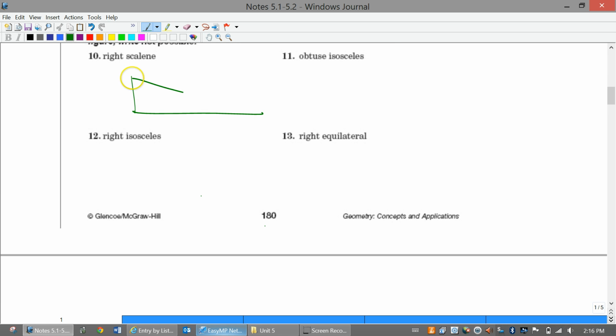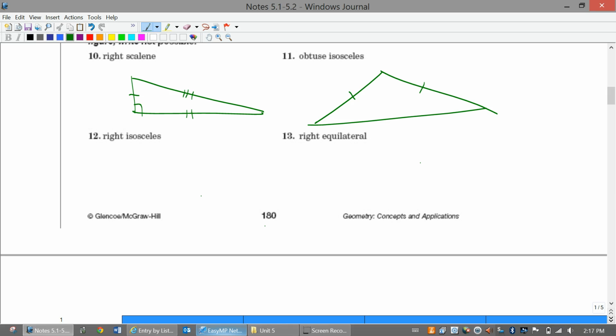On this, you can draw a right scalene triangle, where, if you mark it clearly, just to be very clear as to what you're drawing, very explicit, very 100% accurate, you would have to mark the sides to demonstrate that they are not the same, just to specify that to the reader. Number 11, obtuse isosceles. Just that 2 sides are the same. With that obtuse angle, we can kind of just say, okay, look at it.